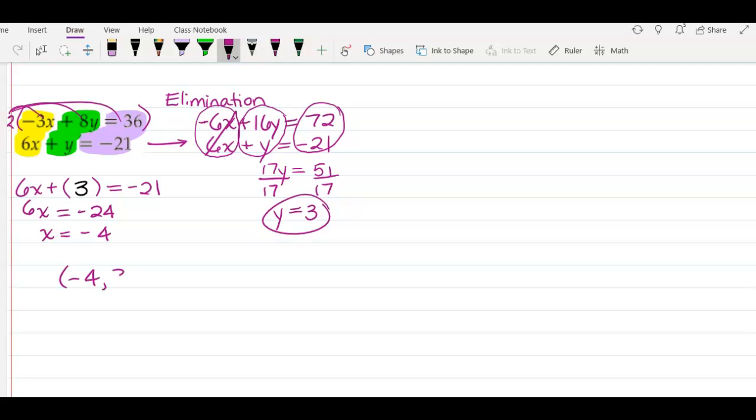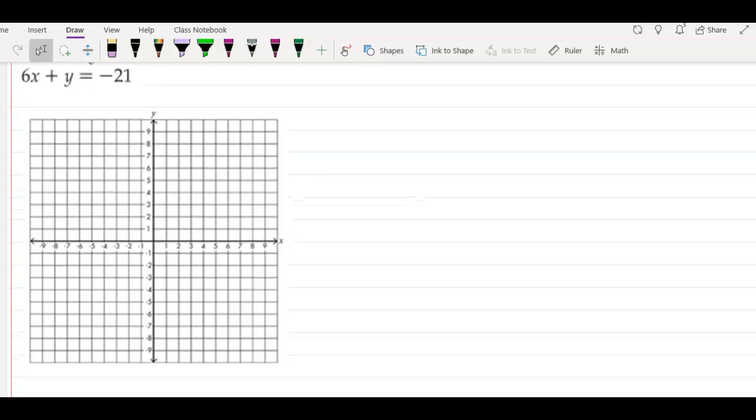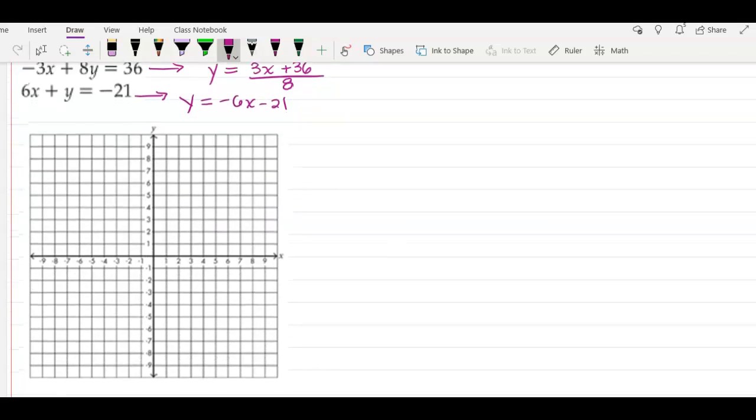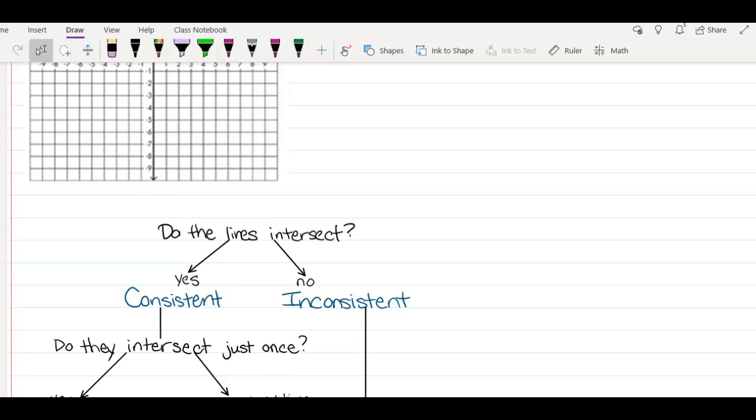We get the same answer using the elimination method as we did when we used the substitution method. We're not going to take the time to graph it because, again, I think you understand that all we'd have to do is get y by itself by adding 3x to both sides and dividing by 8. And then we'd do the same with the second equation, and we'd graph them both and find where they intersect. They would intersect at negative 4, 3, both of these lines.